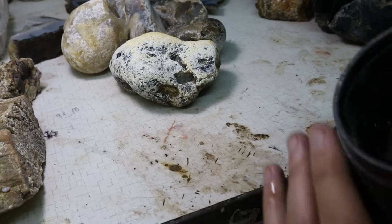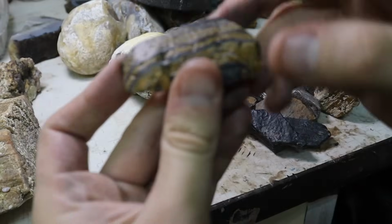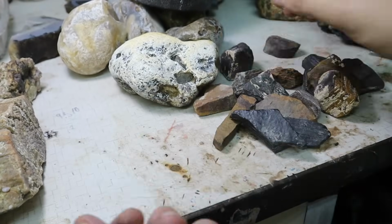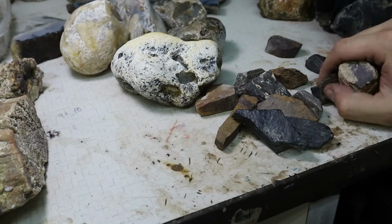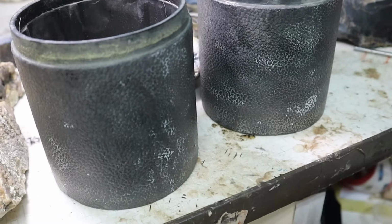Oh yeah, and unrelated to the Obsidian, I will also be tumbling a batch of banded iron because I love this stuff, and I learned that it tumbles really well in a rotary tumbler. So doing a whole batch of banded iron. So no matter what, we will get at least one batch of rocks that comes out good. For step 1, we are going to be using 60/90 silicon carbide.